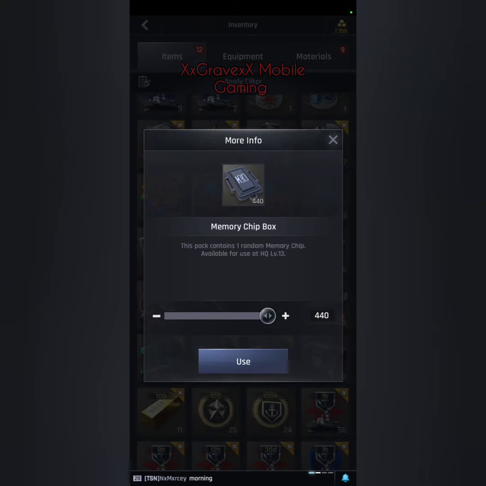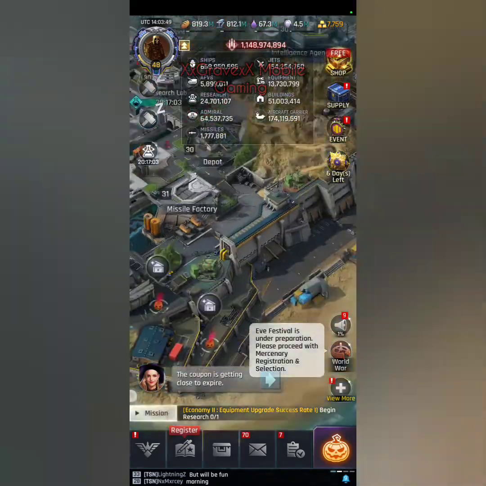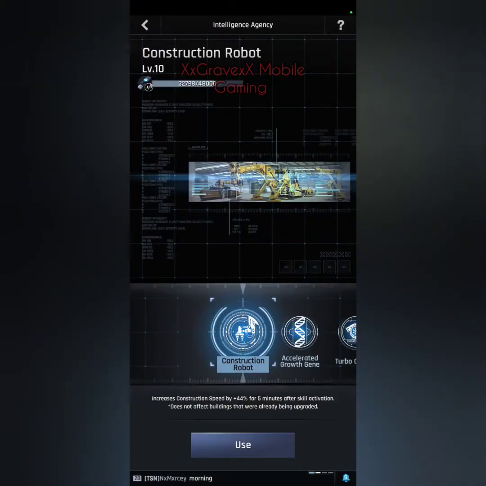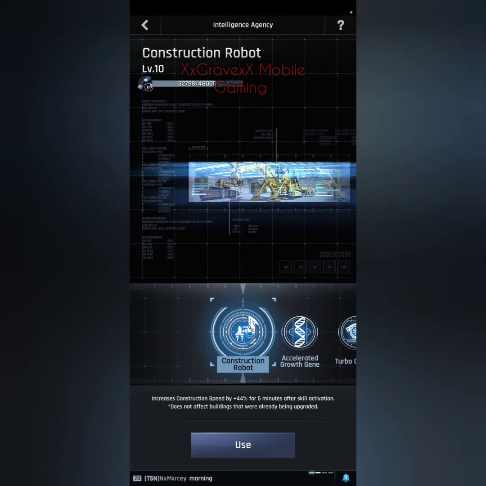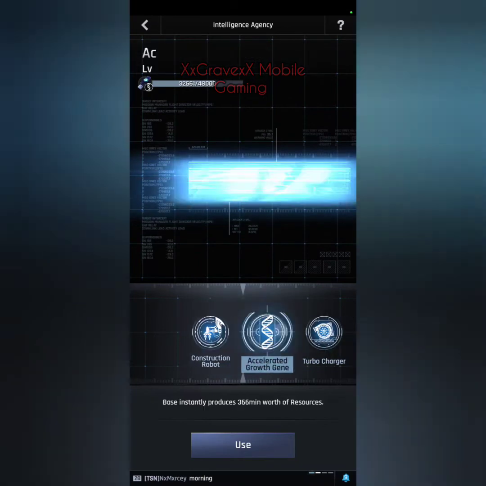Memory chip box. You get these from killing fleets, and what this does is this will raise your level of your skills in your intelligence agency. As you can see, at level 10 construction robot, I need 48,000, and this will increase my construction speed by 44% for 5 minutes. So you want to activate that right before you buy something.